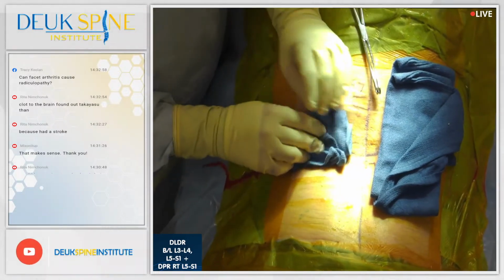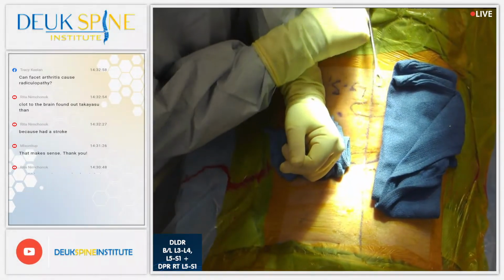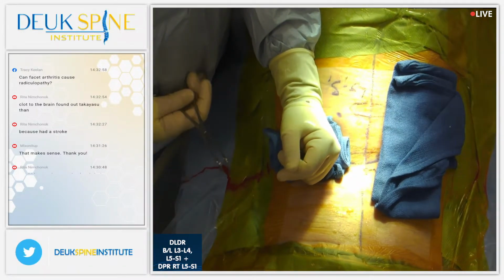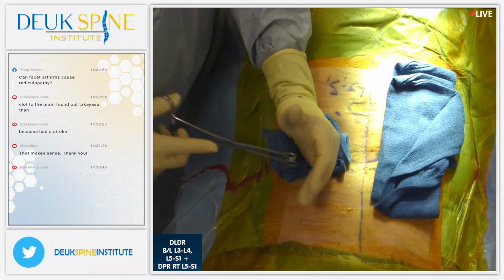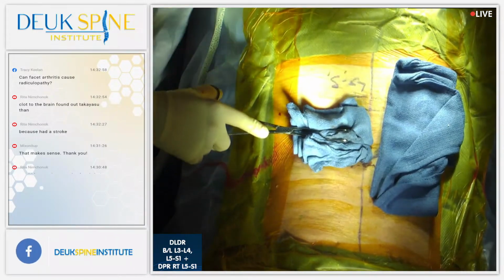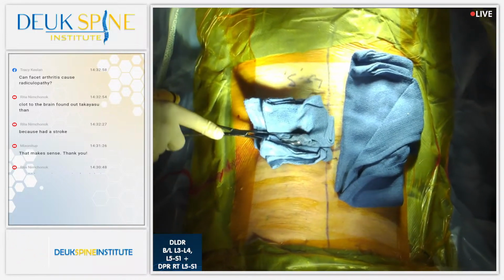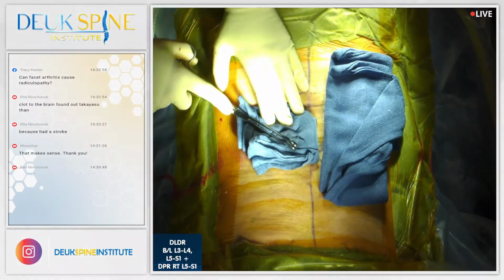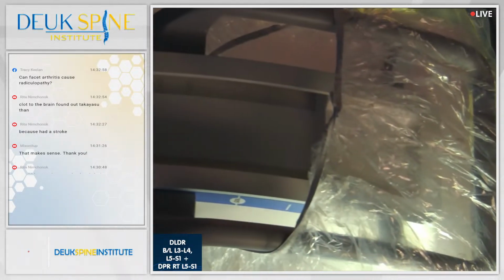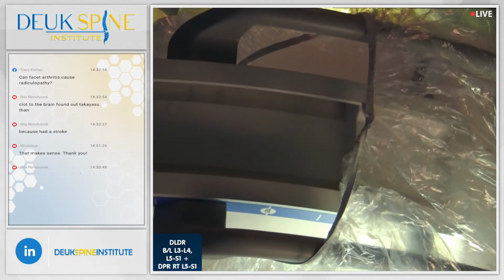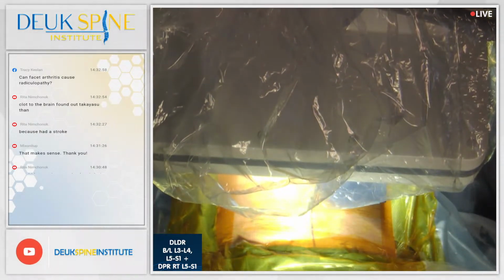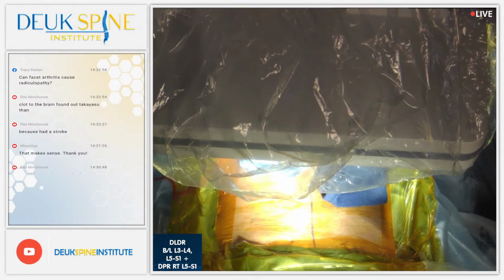All right, sorry, I missed the question. From Tracy on Facebook asking, can facet arthritis cause radiculopathy? Yeah, it's a great question. The answer is yes, it can. Two ways. One, facet pain can refer down your leg, and you can feel like it's sciatica. Facet pain can go all the way down to the knee, even past the knee a little bit. And some people think that's sciatica, but it's not. So they assign it to radiculopathy, even though it's facet-referred pain.